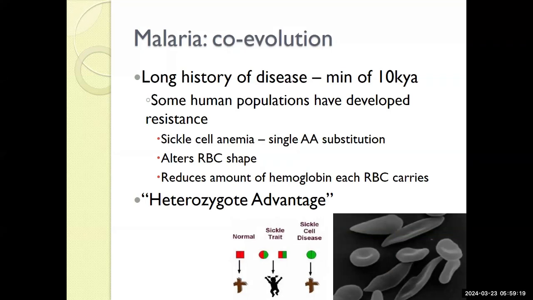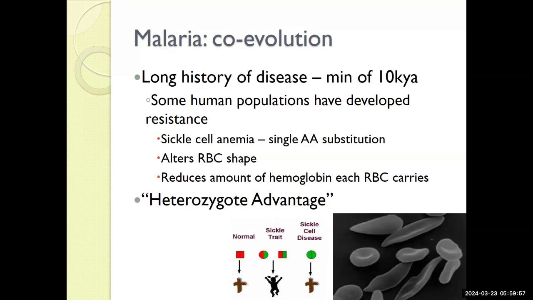Malaria is one of the older Protist species, and so we see a long history of human disease. There's a minimum of 10,000 years of recorded history that have identified malaria-like illnesses in humans. In fact, King Tutankhamun, the young teenage pharaoh, died of malaria, and you can actually recognize the parasites wrapped in his mummified remains. And so, given that long history, some human populations have developed resistance over time.